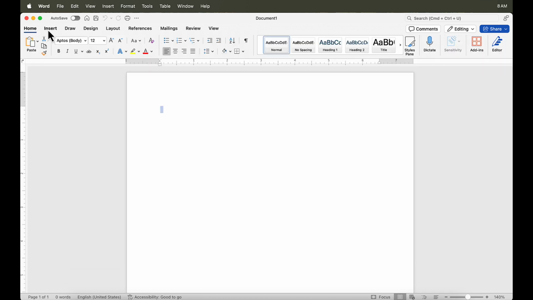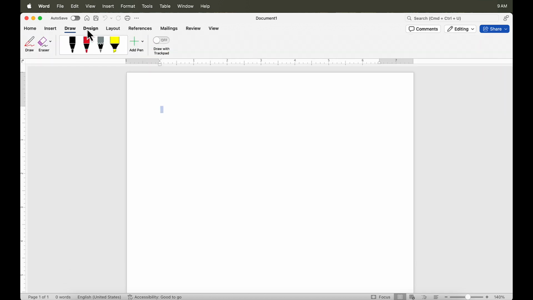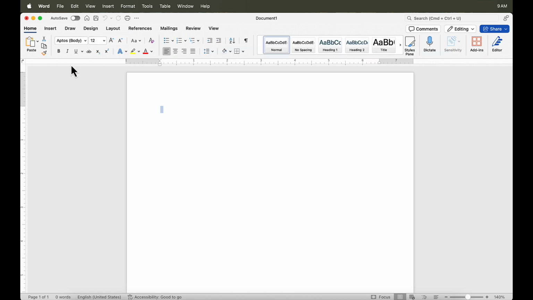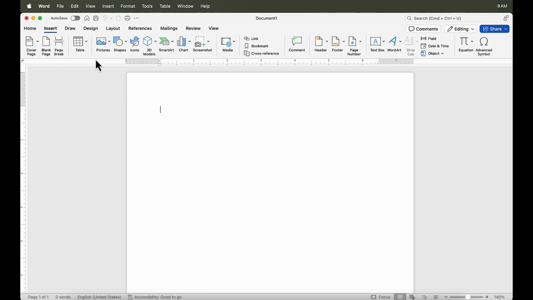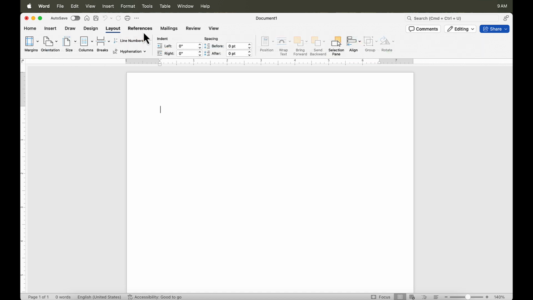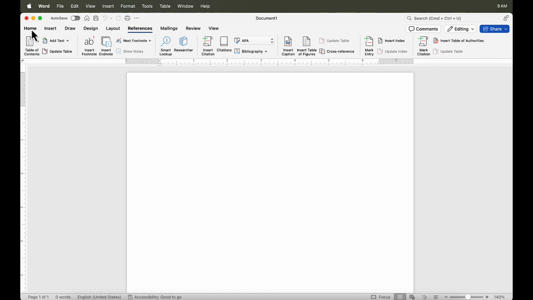So you have the Home tab, then the Insert tab, Draw, Design, Layout, References, Mailings, and so on. Typically, these are organized in the order that you develop the document. You'd start writing in here, creating a document, and use basic formatting tools. Then, as you develop your document further, you go ahead and insert components such as pictures, shapes, icons, 3D models, and so on. Then you can change the design of the document to make it look consistent and change the layout of it, then use references and so on.